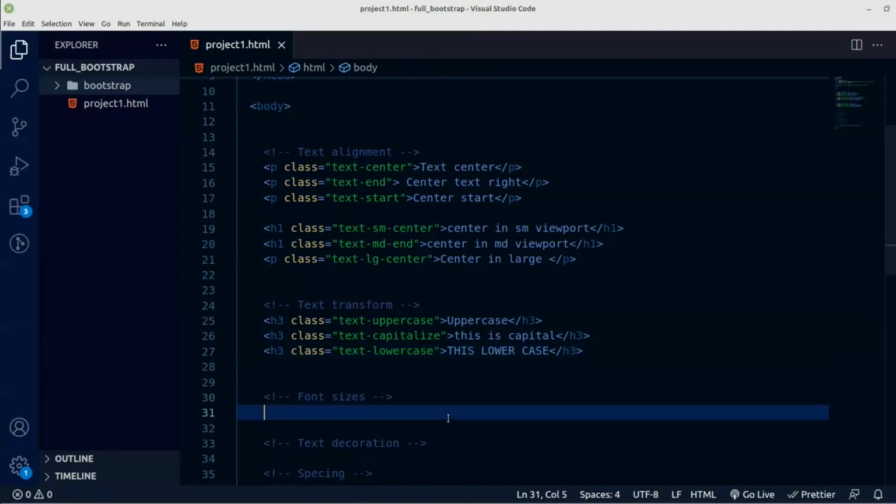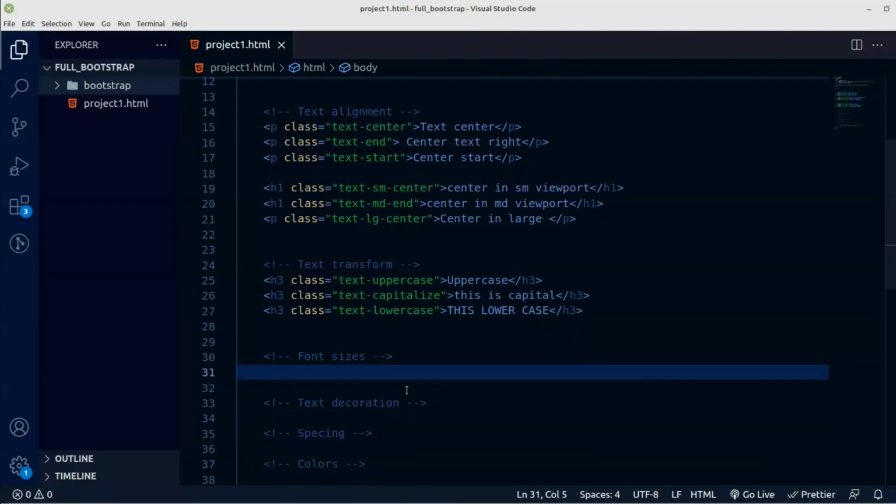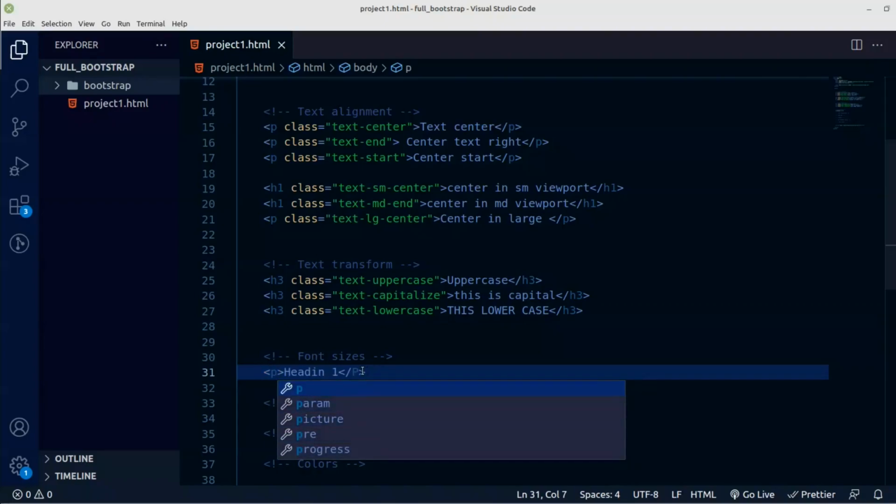Next thing we're going to look at straight away is font sizes. As we have different font sizes in HTML, which are h1 to h6, we also have the same in Bootstrap. If I have a paragraph now, I can just say heading 1. I want to have everything lowercase, heading 1. So I'm just going to put the class, oops, that's supposed to be small letters.